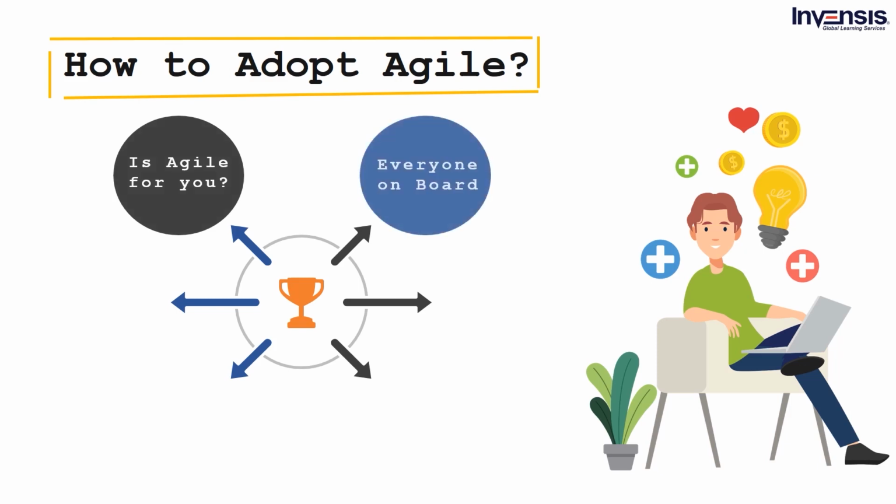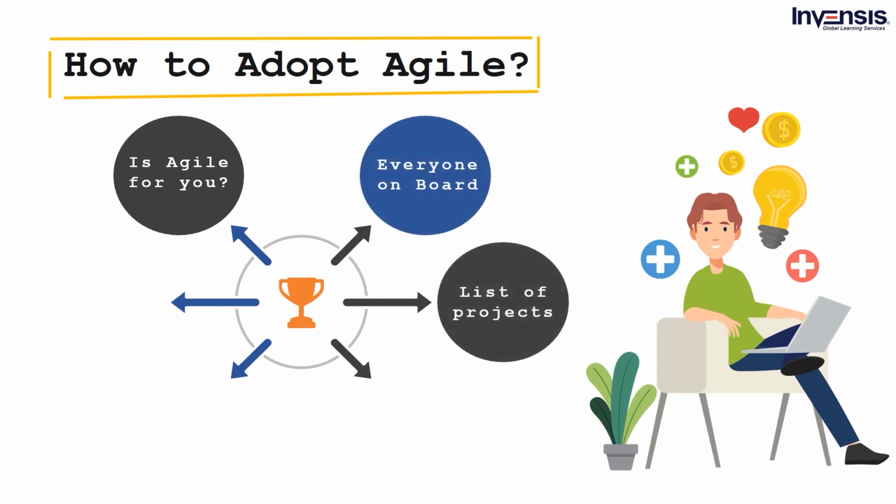Everyone on board? After figuring out the benefits of Agile and how it would help your organization, the next step is to get everyone on the same page. It is proven time and again that whenever there is any significant change to how any place functions, people resist the change and often cause many problems to the new methods. To make sure your organization does not suffer from any consequences from resistance to change, you can get everyone on board by getting them familiar with an Agile way of working, by explaining the benefits of Agile for your organization and for the self-development that they will gain from the Agile project management approach. Collaboration and effective communication will help the organization grow and benefit the professional growth of the team as well.